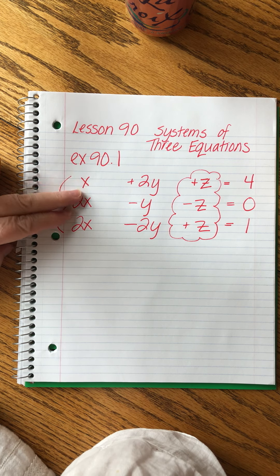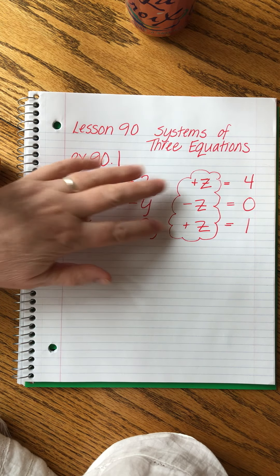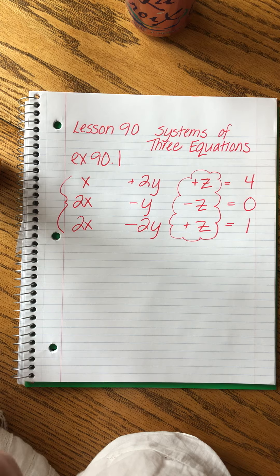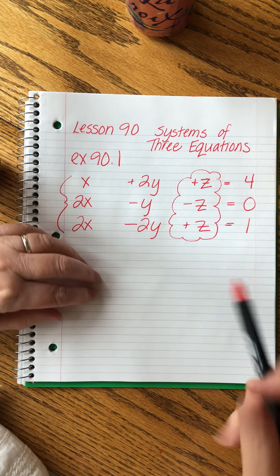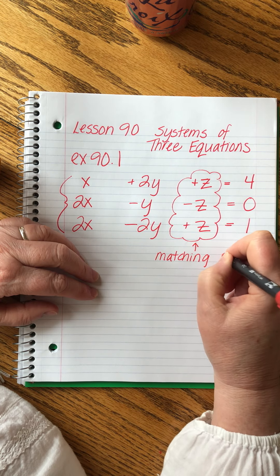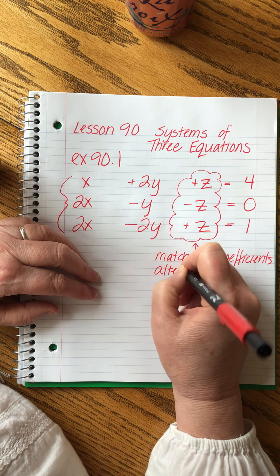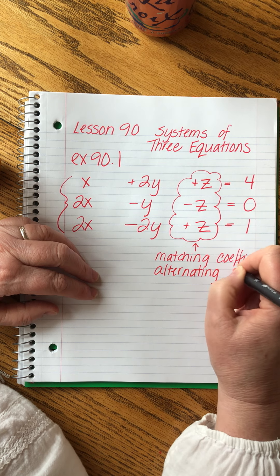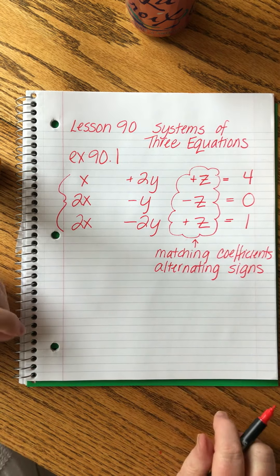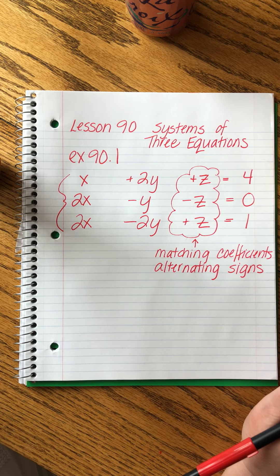I'm looking for ways that I could combine two out of the three of the equations at a time and have the coefficients cancel out. I could multiply this one by two, I'd have to create some minuses in here. Same here. These two cancel nicely, but this one doesn't. But here I say, look, nobody's got a number in front of them and it goes minus plus or plus minus plus. That gives me some really strong possibilities. So I like that this has, I'm going to write down what I like about this. It has matching coefficients with alternating positive negative signs. That's what I like about this. That's what draws me to choose those.